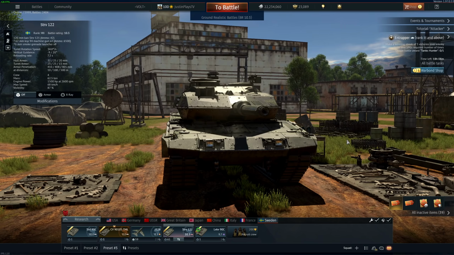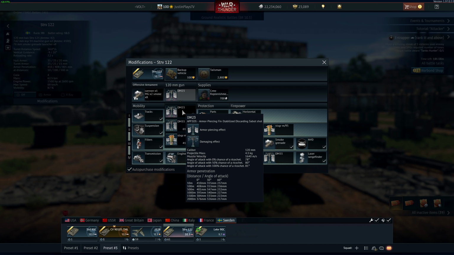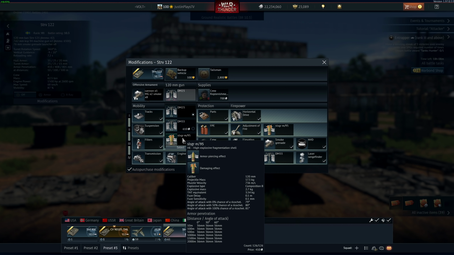Now, looking at firepower, there really isn't too much that changed from the dev server. Or in fact, there were some things even added to it. And not a whole lot changed from the Leopard 2A5 itself. It still has the DM33 round as its top round, as well as the DM23. But there's a kicker to it. It gets a frag round. Yes, this is, I believe, one of the first NATO tanks to utilize high explosive fragmentation. The same round found on the T-80.